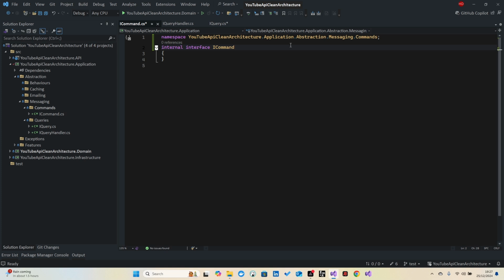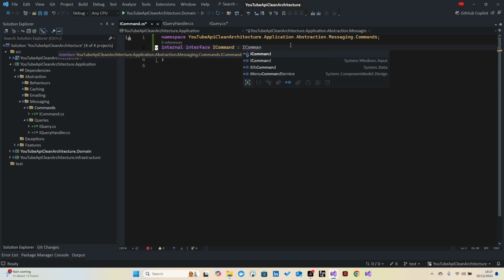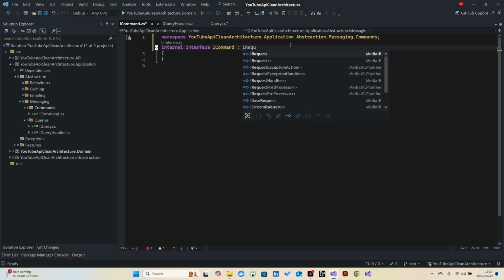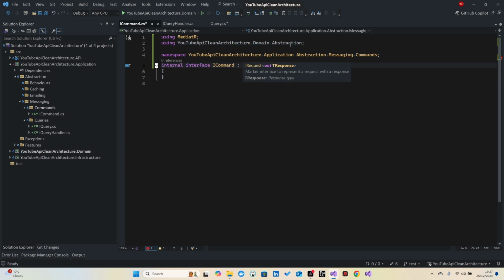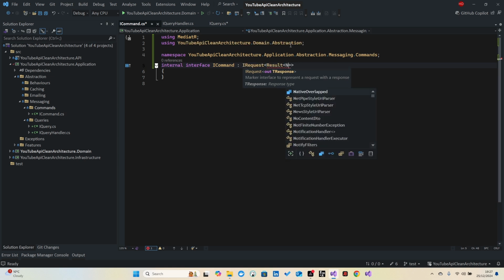Step by step, the first one is going to have nothing, and is returning IRequest, and we're only going to return a result with the no content detail.